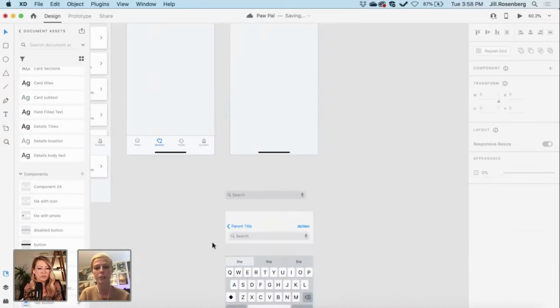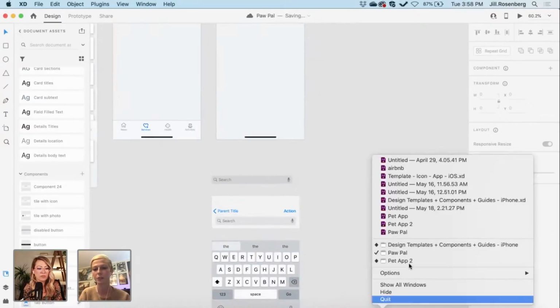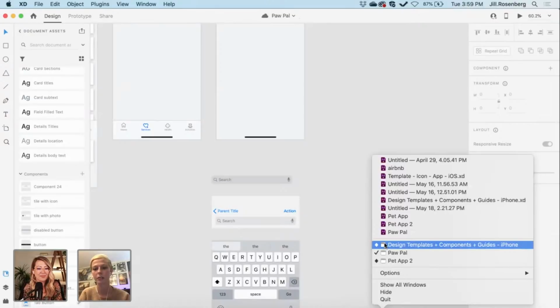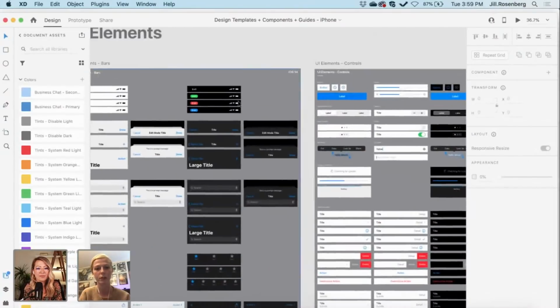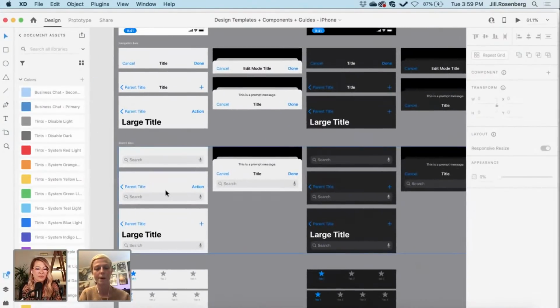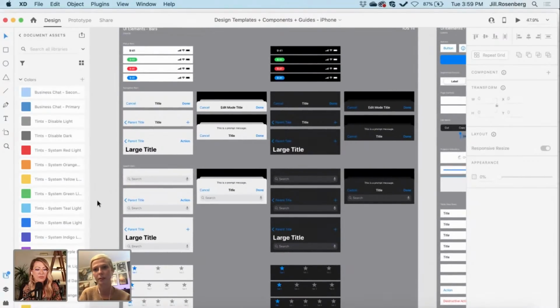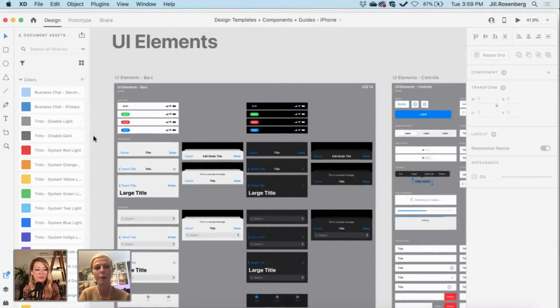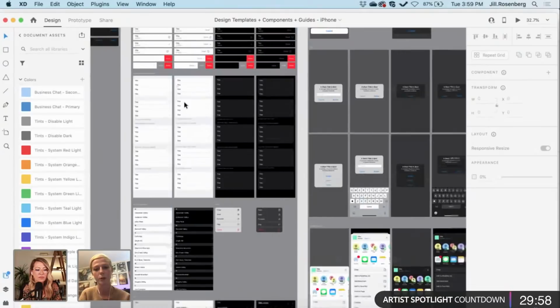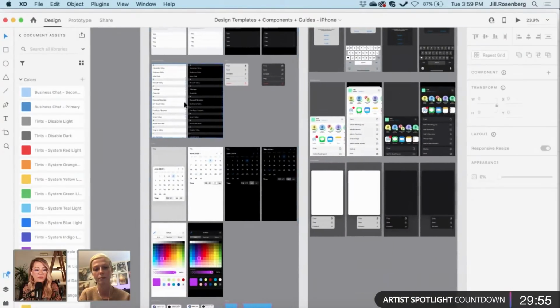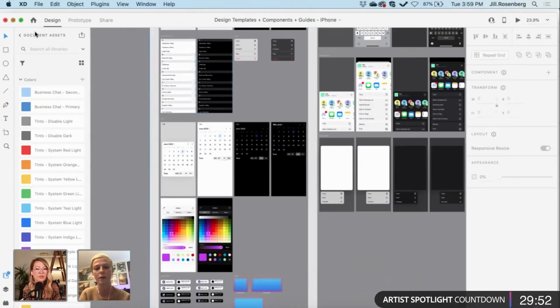I don't think I've shown this yet today. There's a design file for XD that has all of your iOS elements. You can download this directly from Apple. If you just look up, I'm trying to think of what I even Googled, but something like iOS Apple template kit, it should come right up. This is really good because you can just take whatever you need from here and use that in your designs if you're doing native elements. So it'll save some time there.